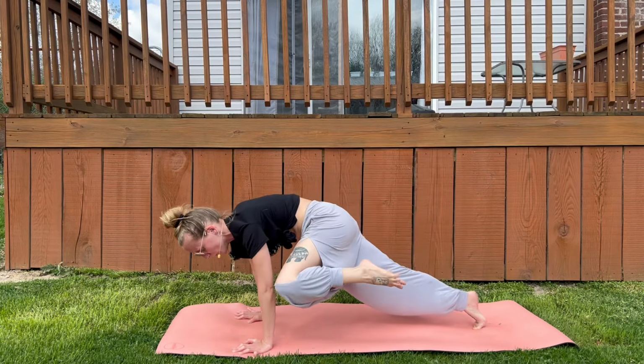Inhale, reach the left fingertips up high, easy twist. Nice little love on the spine. Claw into the bottom hand, yeah? Right hand is under the shoulder. I need to move mine forward a bit. If it's forward, that's awesome. If it's back a little bit, it may be uncomfortable. And then maybe you lift the back knee, inhale.